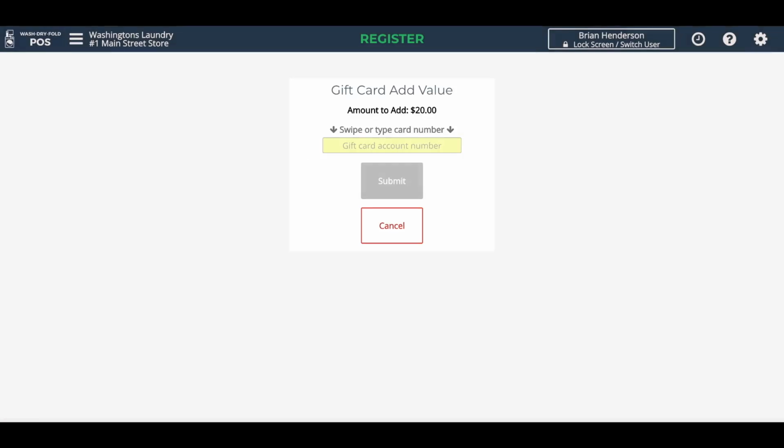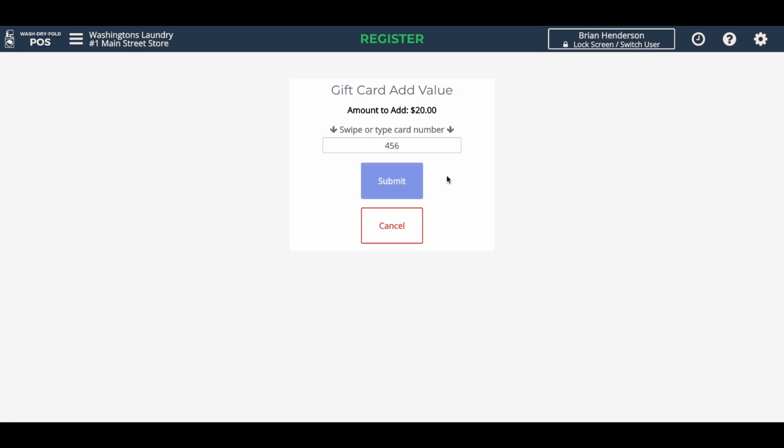So payment has been received, and now we're going to enter the gift card number, whether this is a brand new gift card or certificate that you're creating, or we're adding value to an already existing gift card or gift certificate. It just has to have a unique identifying number. So whether these are ones that you're making up, or if you bought say a stack of gift cards from some online retailer that already has a unique number per card, you can do that either way. So if you have a barcode scanner, you could scan a barcode, for example, or a magstripe reader on the side of the monitor. You could swipe a card, or you can just type in a number. In this case, I'm just going to type in a number.